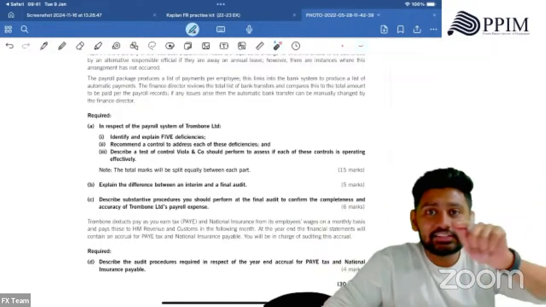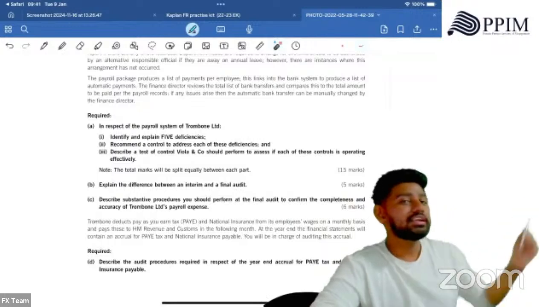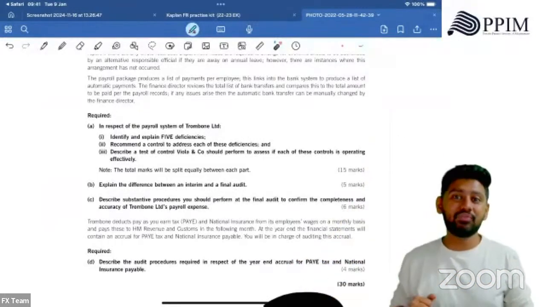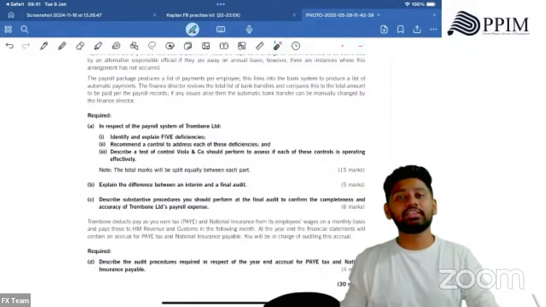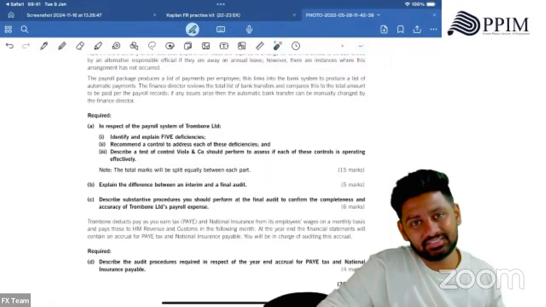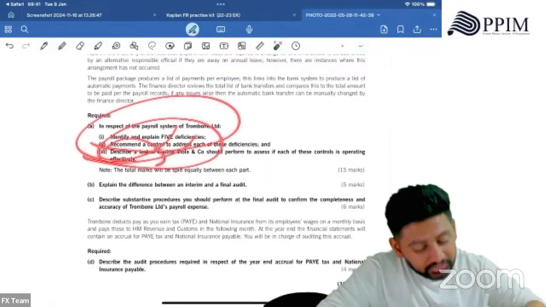Meaning there is authorization by emails, there are signatures. The auditor will go and check. I will go and check if the emails have been sent for a sample of people working overtime, if they have actually got the approval or not. That is a test of control. So: problem, recommendation, test of control.